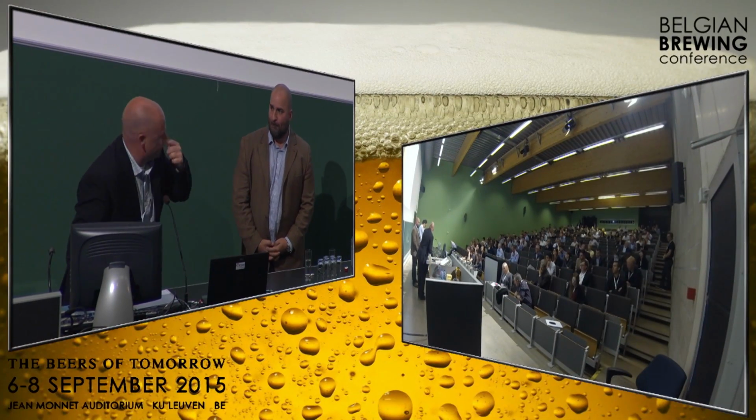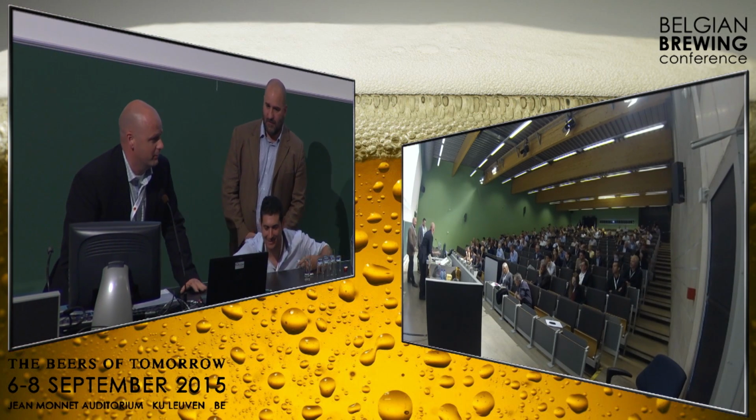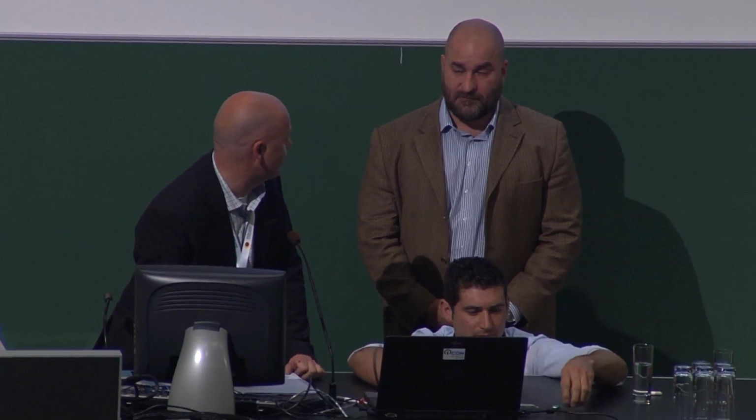All those things here to optimize bottling plants, that's all good for the big breweries, but what about all those smaller ones? And do you see any trend of maybe thinking about the central bottling plant, so that a lot of craft brewers could take use of those things, which are then optimized?